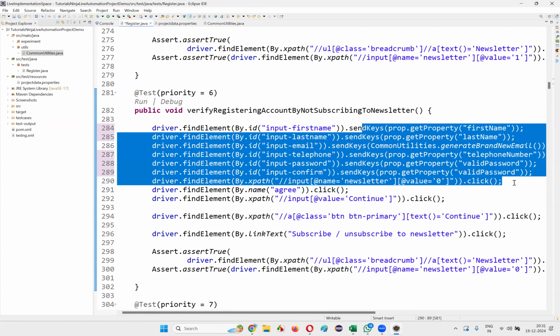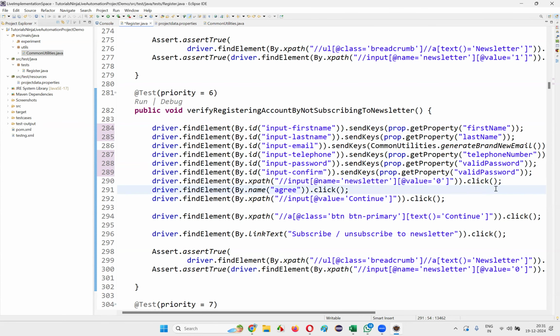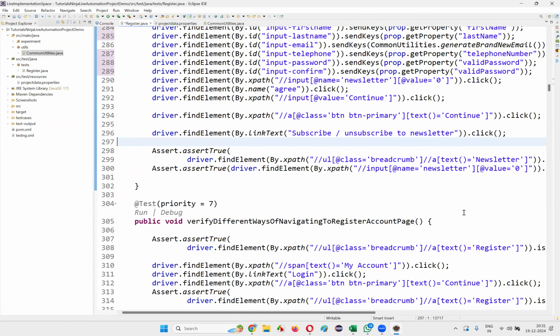In hybrid, there is nothing like you have to do it like this only. For example, a data driven framework should be designed in such a way that every test runs multiple times with multiple sets of data. But here it's not the case. Some tests will run multiple times with multiple sets of data, and some tests will run normally. Different kinds of framework related concepts we can include. That's how it becomes a hybrid case. Fine.